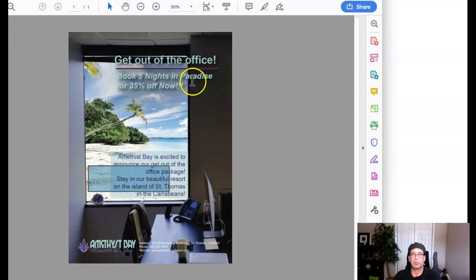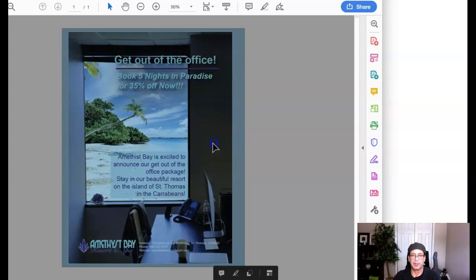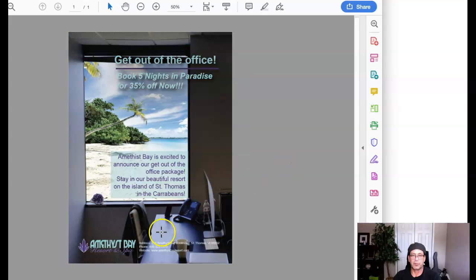So again, we're just going to work on alignment by left aligning the type, removing the box in the background, left aligning that type, reducing the size of that type. Watch your spelling, Caribbean, that's spelled wrong. Check your spelling, and then move the logo to the right to reinforce the branding exit strategy, and then readjust your typography for the contact information and place that over on the left-hand side of the bottom. Other than that, I think that's really going to change things. You'll see it's going to make a dramatic difference.